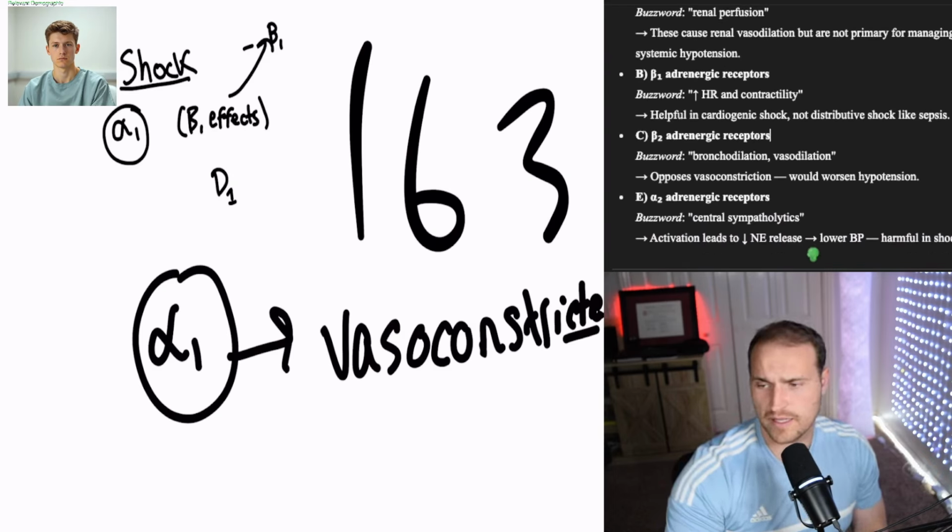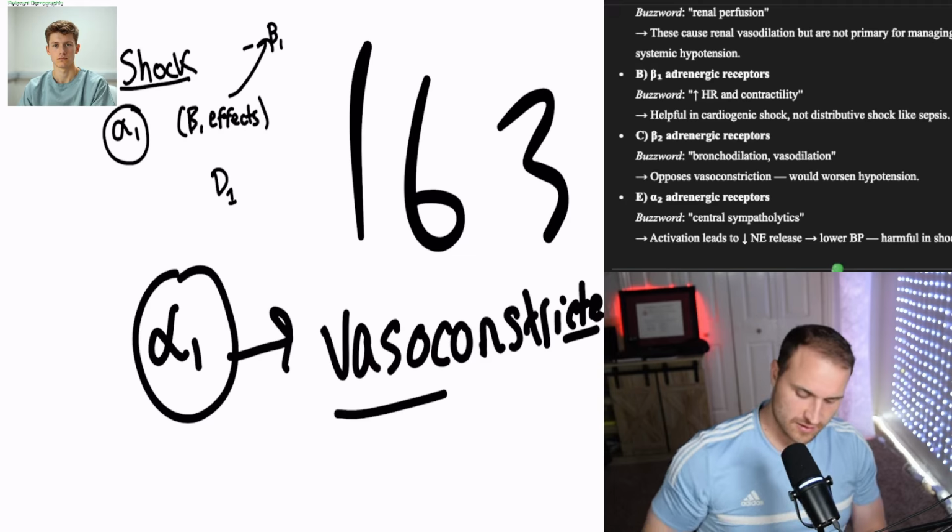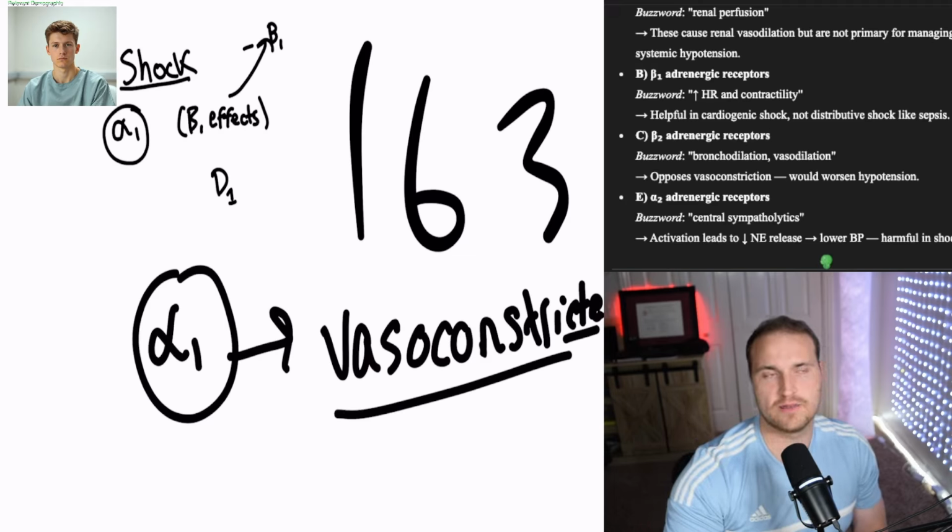And this is important because sepsis is one of the top causes of death in the ICU. And if you start them on an early vasopressor, it could save their life. The problem with septic shock is that the vessels are way too relaxed, and the reason why is because they have cytokines like TNF-alpha and IL-1 causing widespread vasodilation. So fluid resuscitation is really important, but if the mean arterial pressure still stays low, let's say under 65, then it's time to introduce a vasopressor. And norepinephrine is the hero drug there.